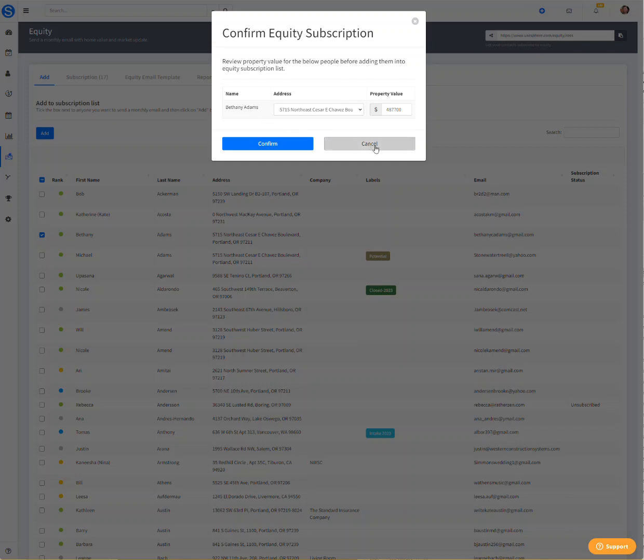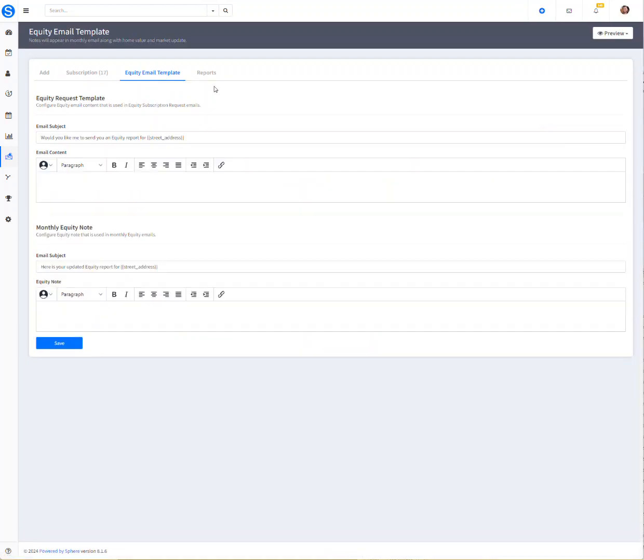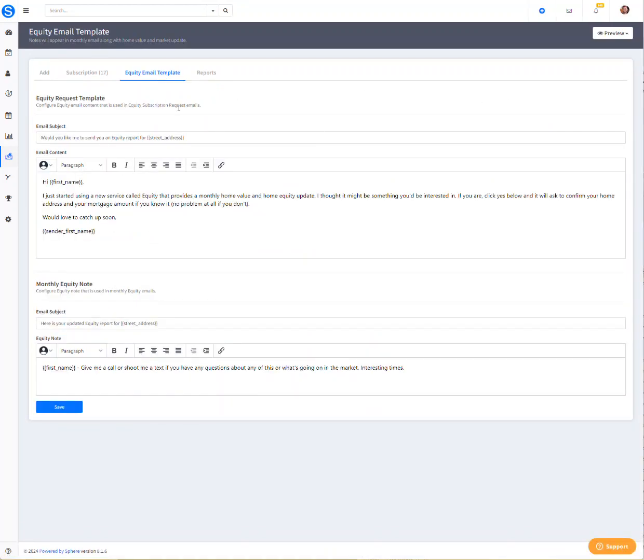And when you click confirm, they will then receive an email that asks them if they'd like to opt in for a monthly home equity report. And you can customize the notes they'll receive here.